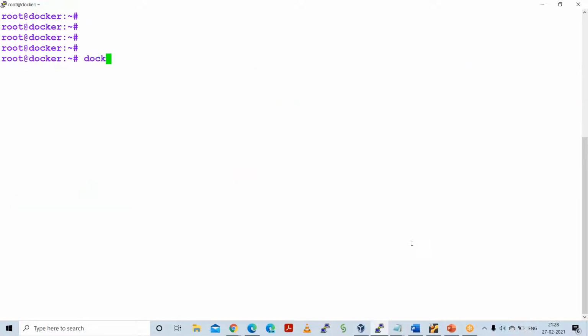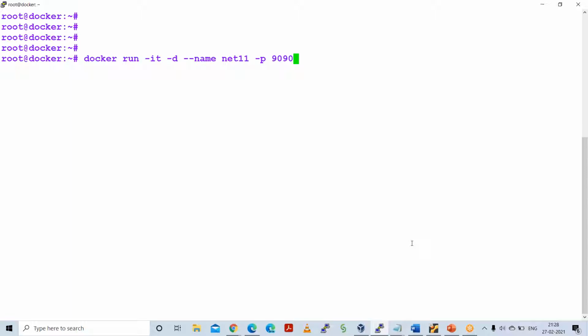Now let me create a container with docker run -it -d --name. Let's say I'm creating a container called net11. Now you have to use a port number here. First of all, you need to give the port number of your host. Let's say I would like to use 9090.